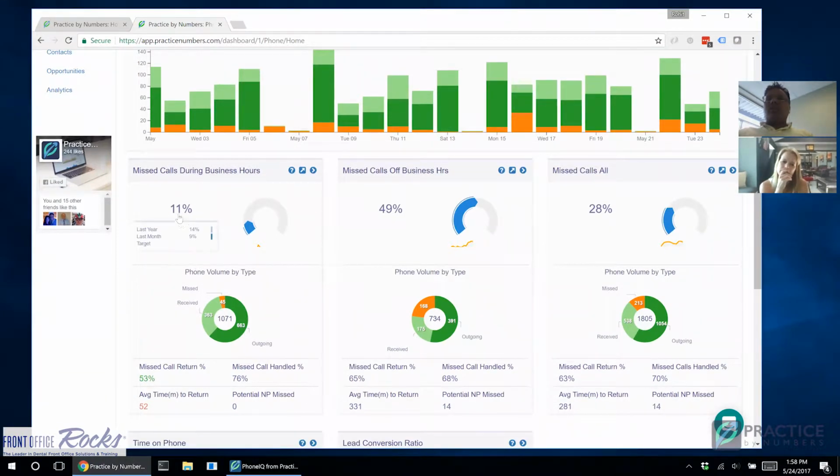Why is this important? It's telling me that this office missed 11% of all phone calls during business hours. And what does that mean? During the time they were seeing patients. Can that be set up per practice in Practice by Numbers, or is it just a set time? So it's time based on your schedule. We figure out automatically when you have appointments. Okay, that makes sense. So if there's a half a day that you didn't have appointments, we'll consider that half day as not working.